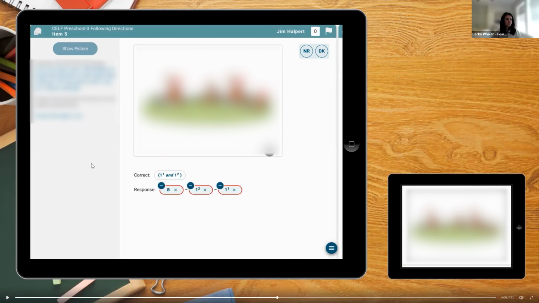And also if he didn't push the iPad hard enough, maybe he didn't completely touch the iPad, you can go in and enter the responses based on how he was pointing.